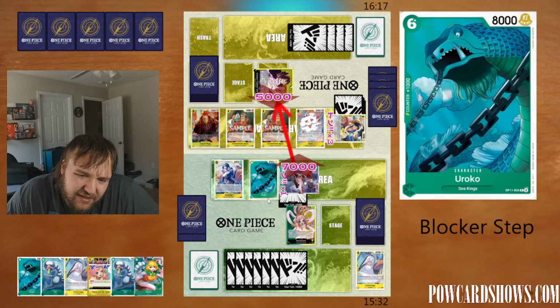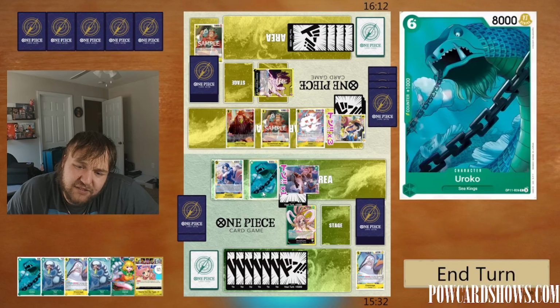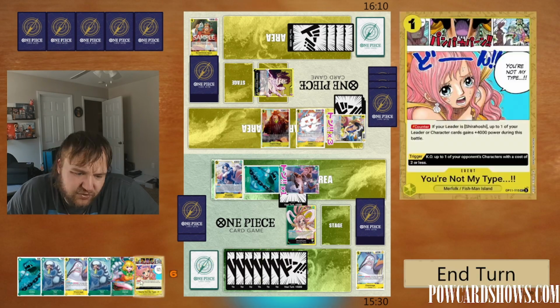So we're going to go 7 and then 8. Leave 1 Dawn active for the 1-cost event. You're not my type. This is a tough matchup. I'm not going to lie to you guys. Our opponent's going to block. We're going to swing 8. Our opponent's going to block. We're totally okay with that.